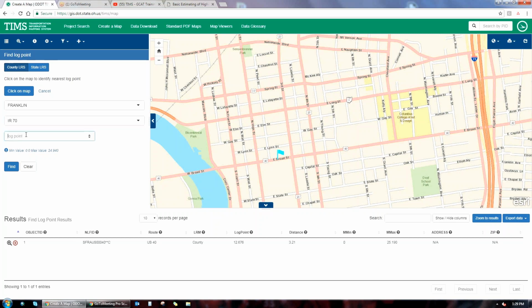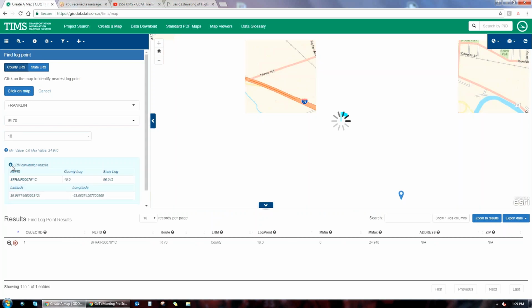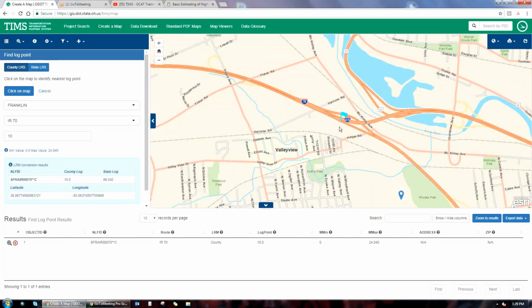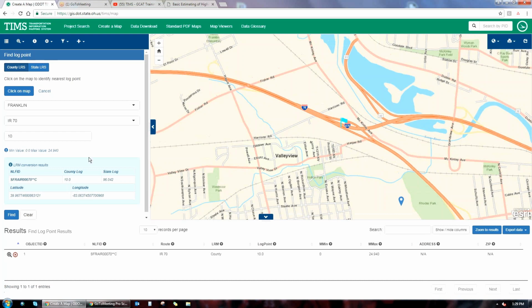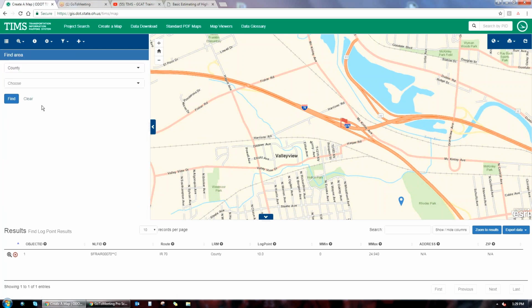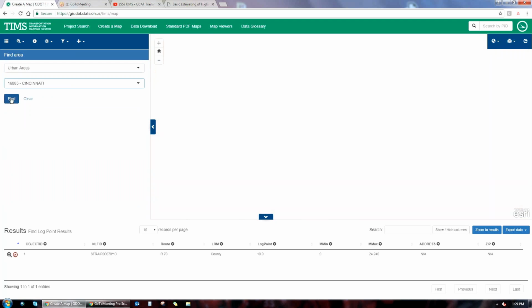So I can type in a number that falls within that range, click Find, and it's going to drop a flag and zoom right to that route location. And then lastly, under the Find Locations is a Find Area tool. So this just allows you to zoom to a county, an MPO, a district, or an urban area. Pretty straightforward there.